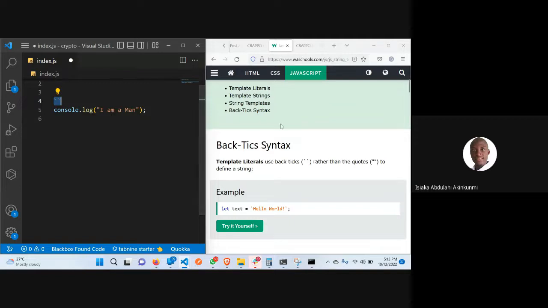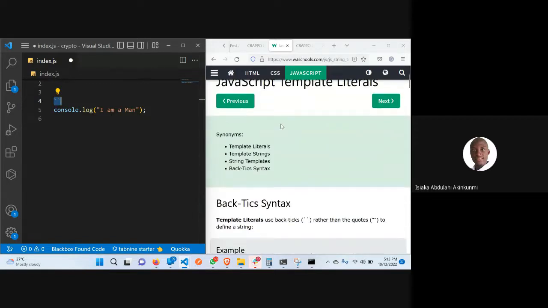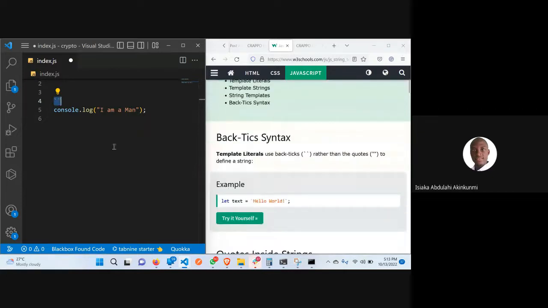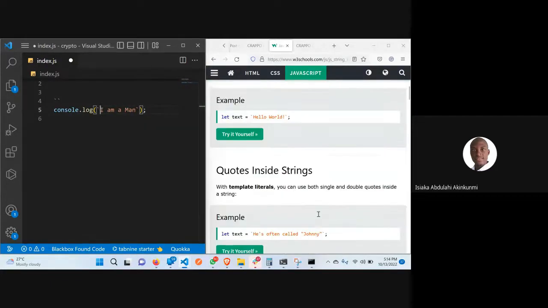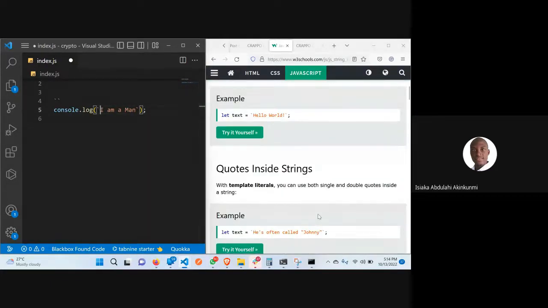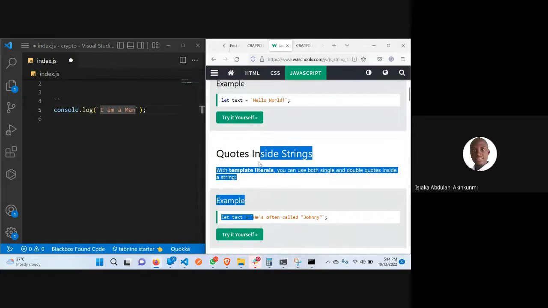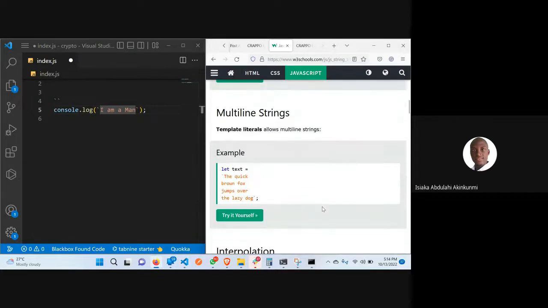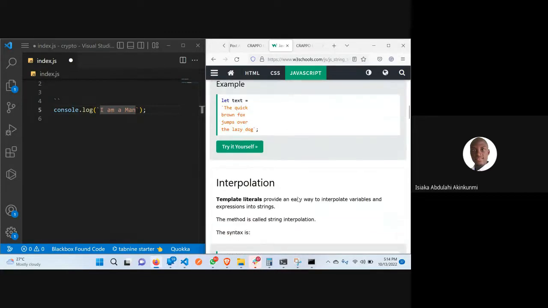So now this is a JavaScript template literal. There are different ways, and backtick is how you are going to write it. For example, "I'm a man". Now I can use this backtick here, and it works the same way. Inside a backtick, you can always write your normal quotes, like "I am a man". You can also write it just like they are written here, but you can also write multiple lines.